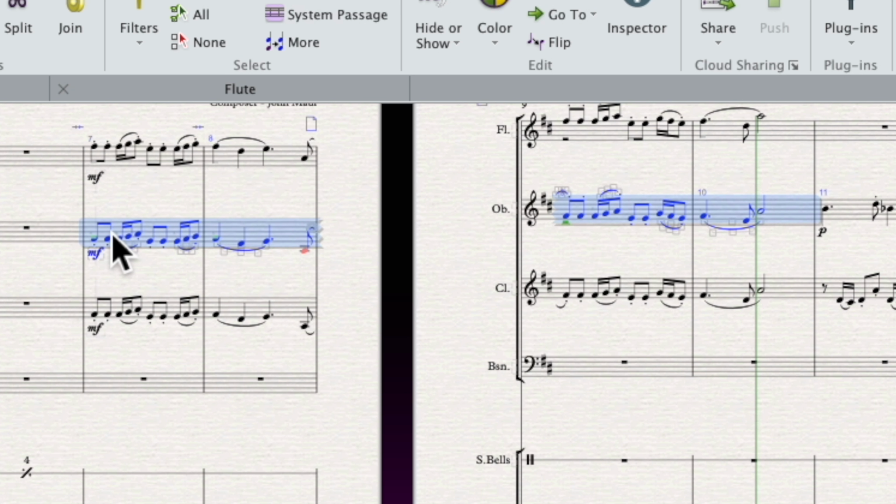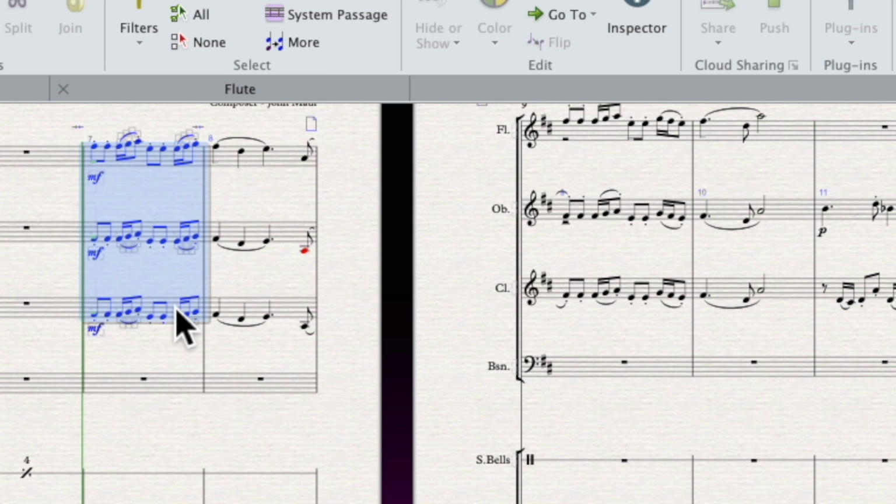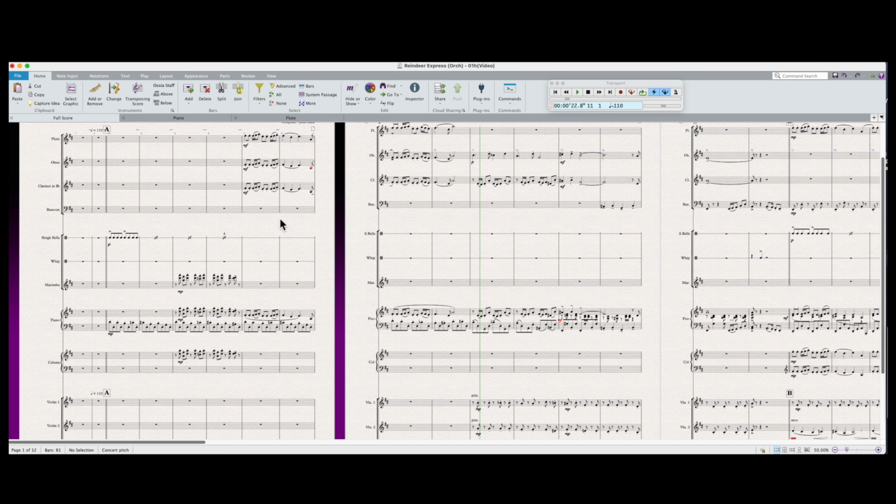I can even add it to the oboe section. And why don't we listen to all three playing? So for me, this approach really does make it easier for students starting to explore orchestration.